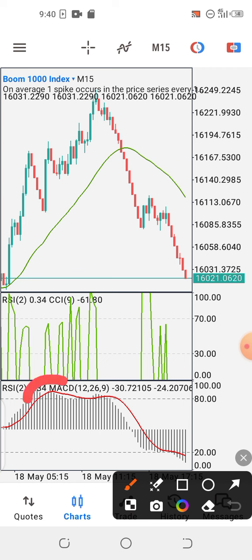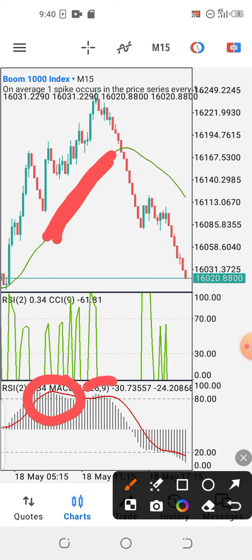It has to cross here, but as you can see now, our moving average is still below the candlestick. It is not yet ready. It has to come back again here, guys. Now our moving average has crossed, and you can see your CCI touching the 0 level. So it's a very good sell. If you sell here, you will make profit.